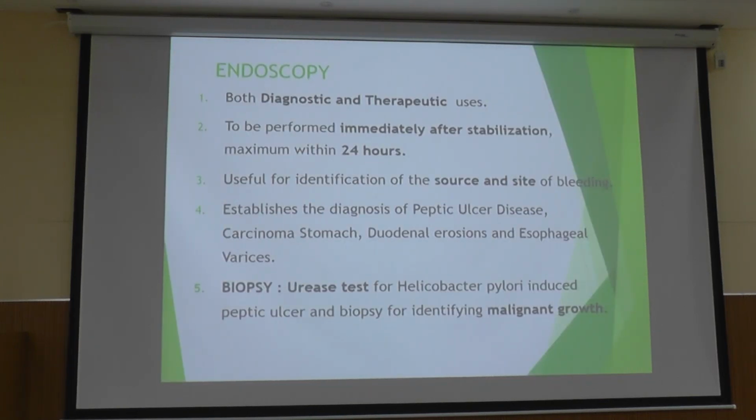As said, endoscopy is both diagnostic and therapeutic. For diagnostic, we can see the source of bleed and we can assess the degree of the bleeding. For therapeutic, we can clear up the blood that is accumulated in the stomach, or also maybe take a biopsy for identifying what causes the bleed.